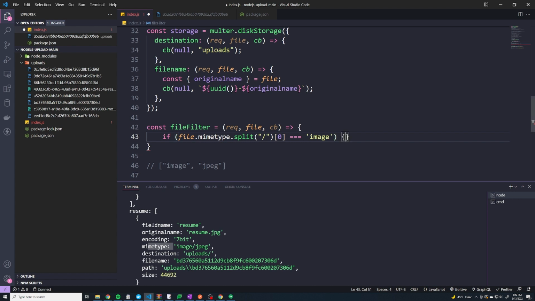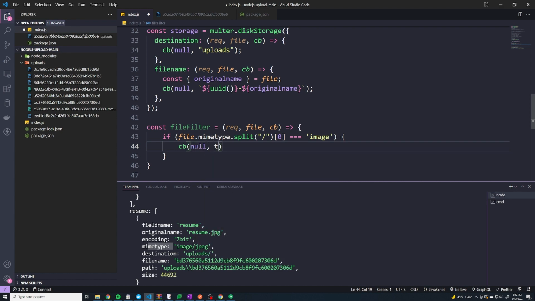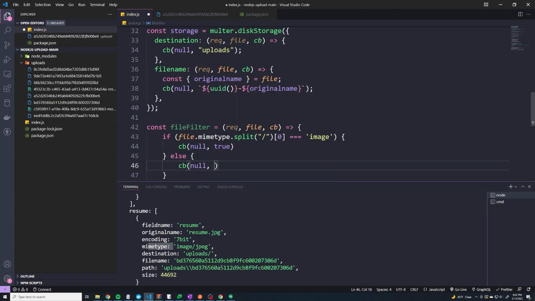So to pass, or say we want to accept this file, you do callback null and then true. Else, I can say callback equals null false. And we can also throw an optional error.